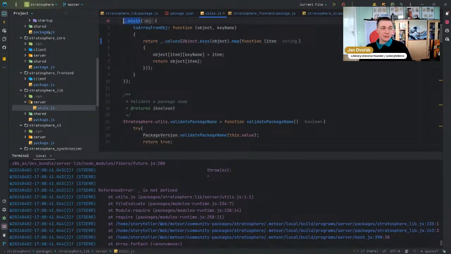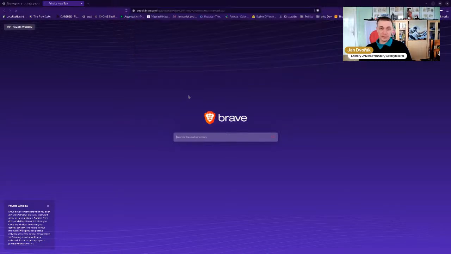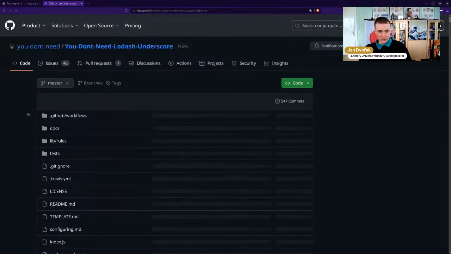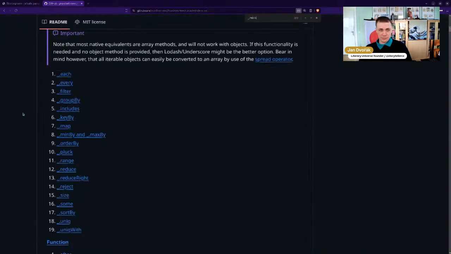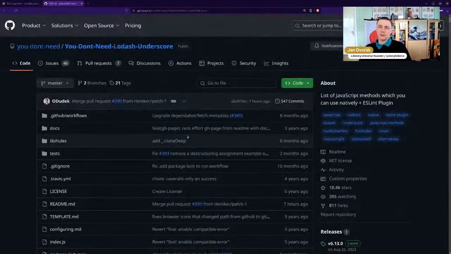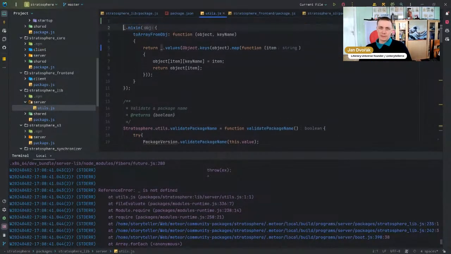Let me see. Firebird, you don't need underscore. Let's see how we are doing with mixin. Mixin. Oh, that will probably be an underscore function as well, which is annoying.